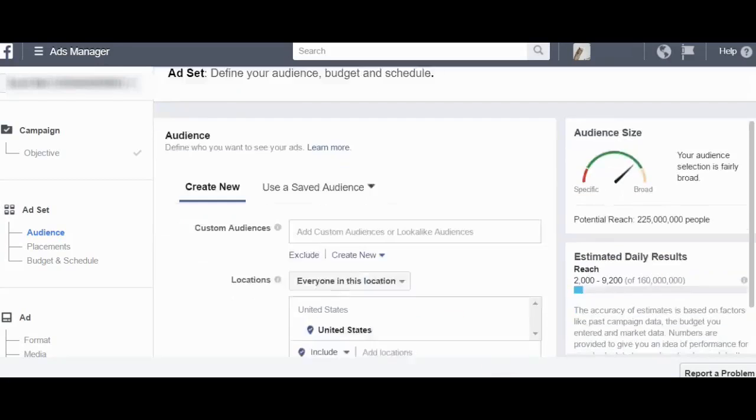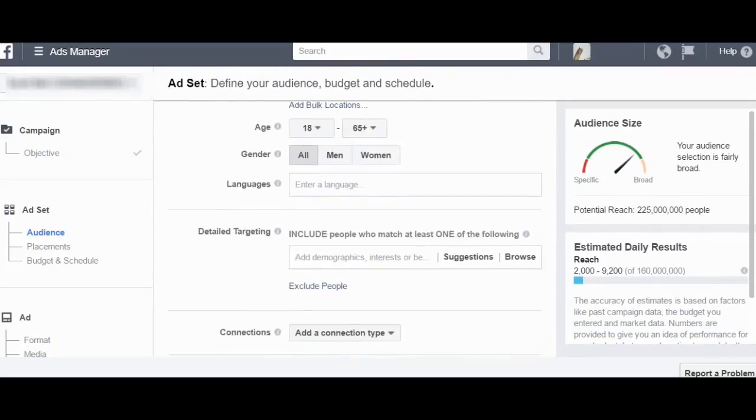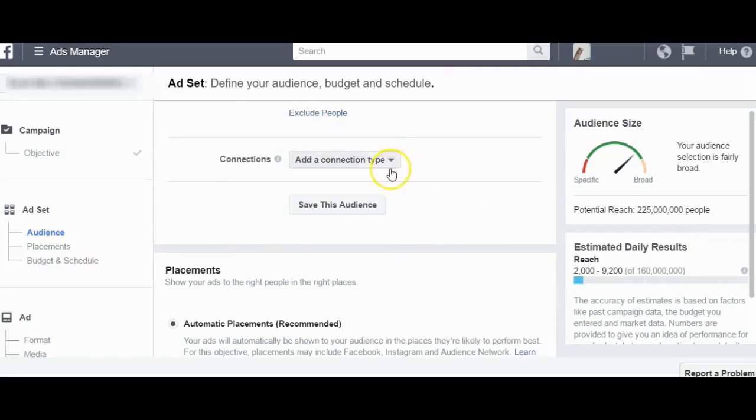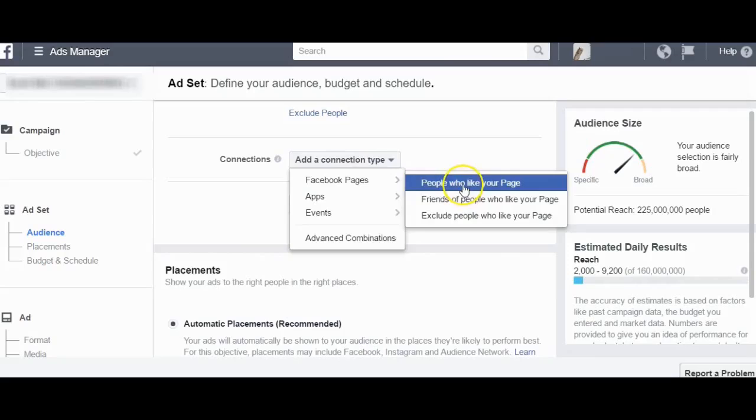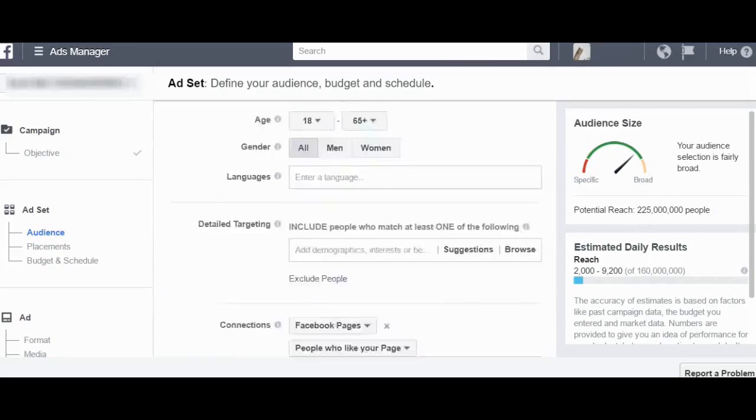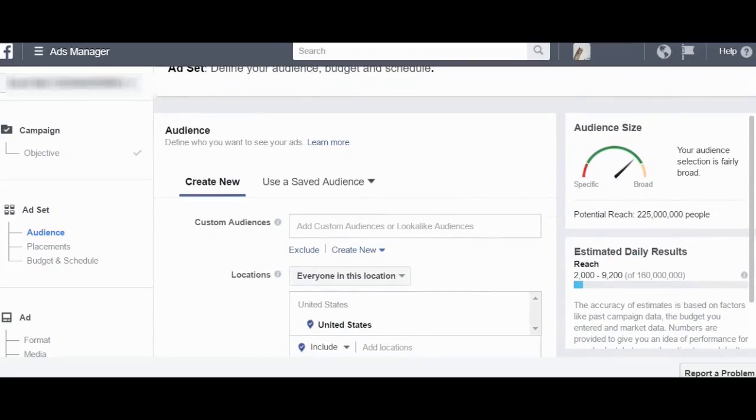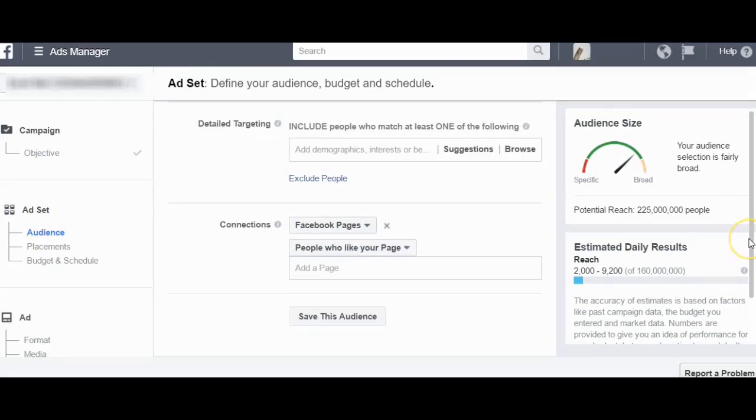It's going to be the same procedure, but there are 2 ways you can do this with the video ad. In the connections, you can include the people who like your page. So you can bring those same eyes that already like your page to your video ad. That way in the video ad, you can say, thank you for coming to my page, thank you for visiting. It's going to catch them like, I was on your page, let me see what's going on. Get something catchy like that, something that stands out and pops out, that will catch the attention of your target market. That's really all the steps.